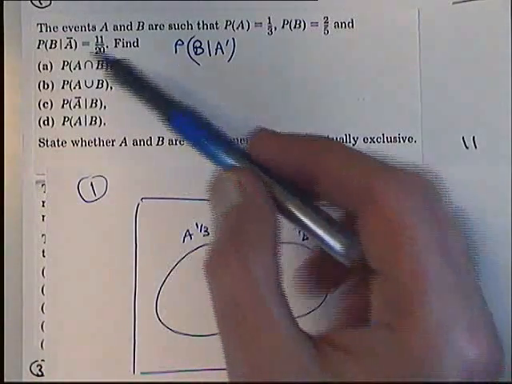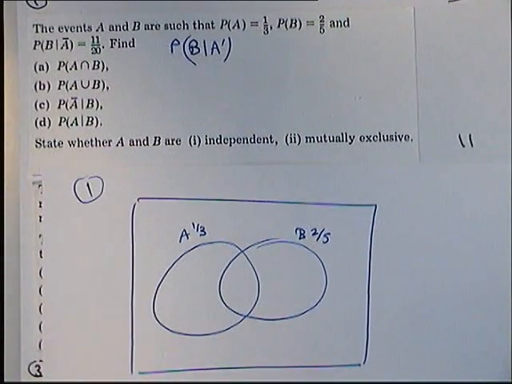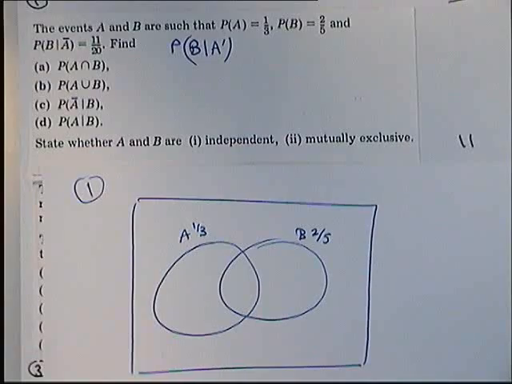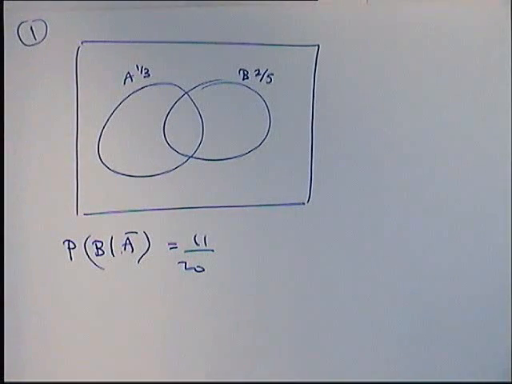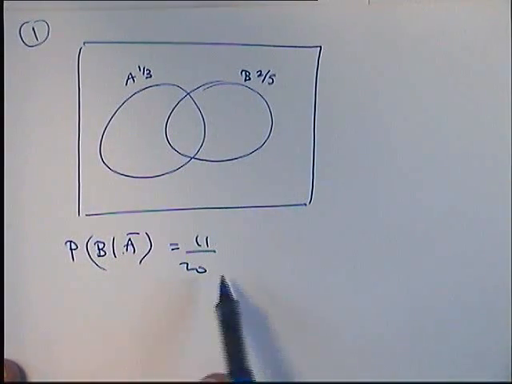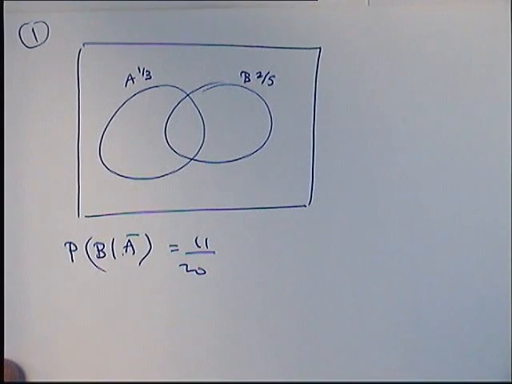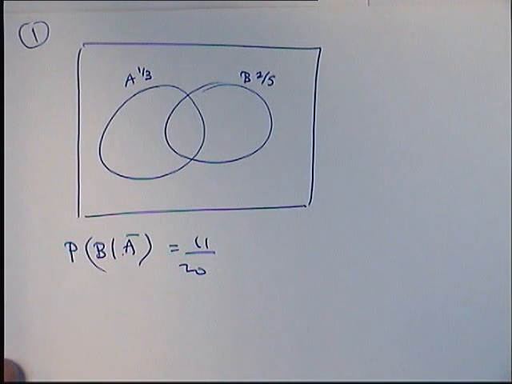And we've got this other probability here, which we can't put in the Venn diagram straight away. I'll move it up the board in a minute, just once I've written it down. We have the probability that A given not B is 11 over 20. What could we do next then? If we're trying to find out all the areas in here, we have this information. What have I suggested you do if you come across a question with a given probability like that?